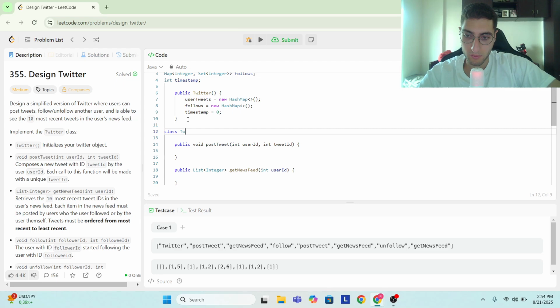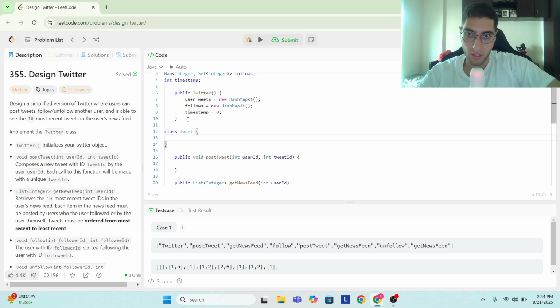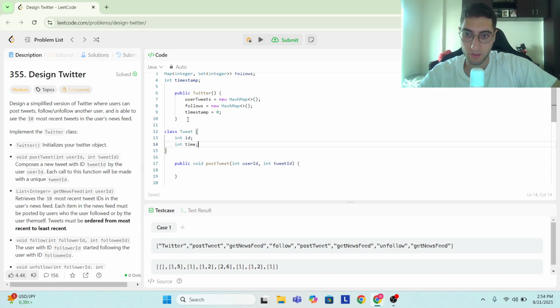So class Tweet, and in class Tweet, like we said, we needed to store two things, which is the ID of the tweet itself and the timestamp. So int ID, int time, and then here we're going to put public Tweet, which is the constructor of the Tweet class.